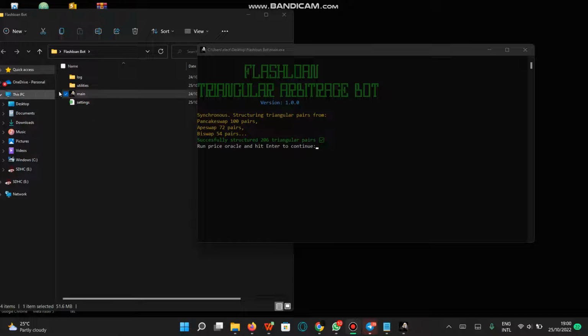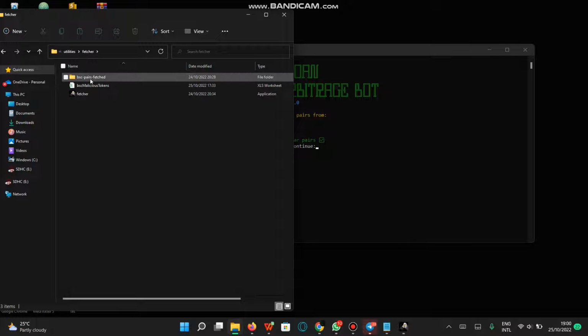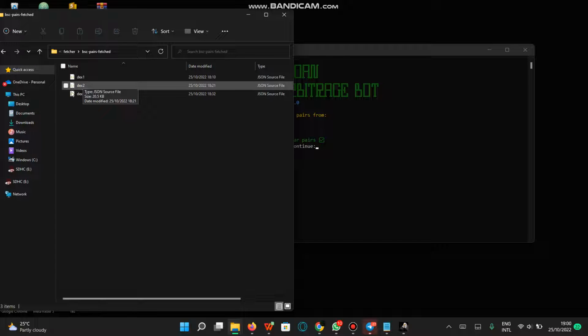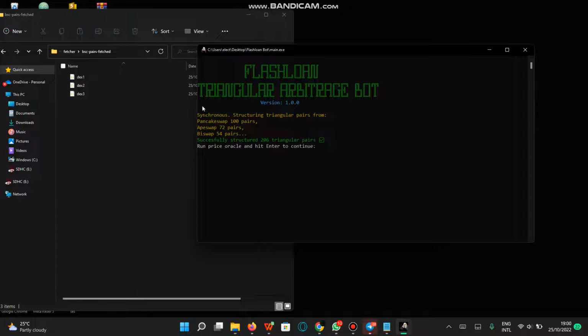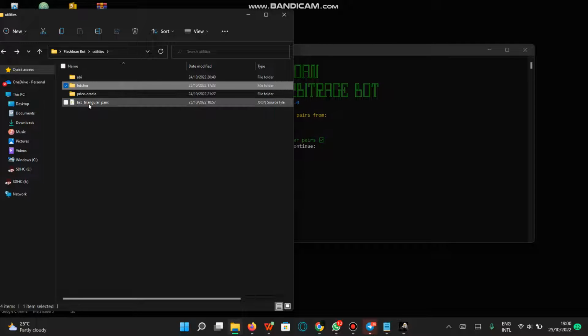So what my bot does is it goes to the utilities folder, then the fetcher folder, then the BSC pairs fetch folder, gets all the pairs in DEX 1, DEX 2, and DEX 3, and then structures it all and gives me a triangular pair list. That's why you have BSC triangular pairs here.